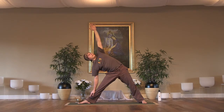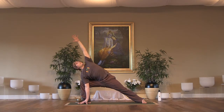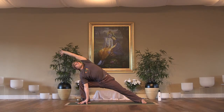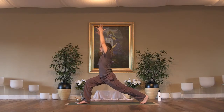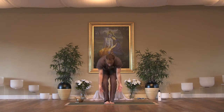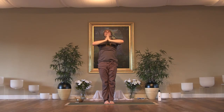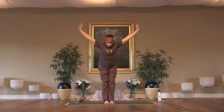And breathe. Bend the right knee, come deeply into an extended side angle. Left fingers continue reaching up or out over your ear. And inhale, take it all the way back to warrior two. Inhale to a high lunge. Exhale, hands to floor. Uttanasana, forward fold. Bending your knees as you inhale, come all the way to stand. Upward salute. Hands to the heart. Inhale again to the sky, gentle back bend. As you exhale, take it forward. Uttanasana.